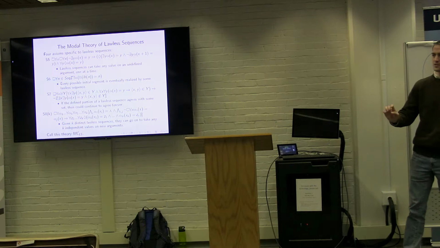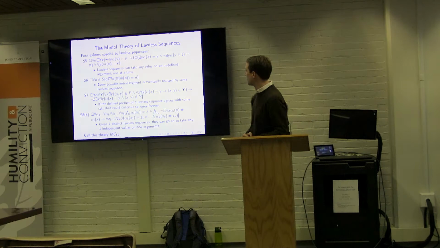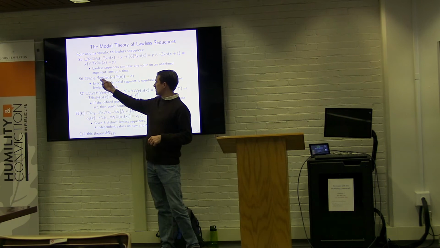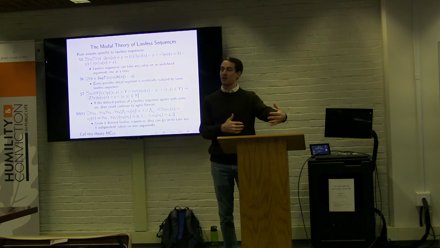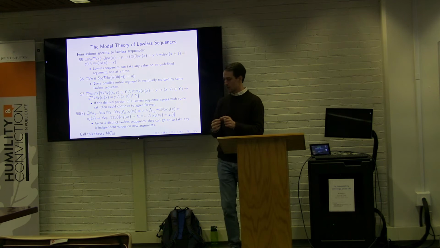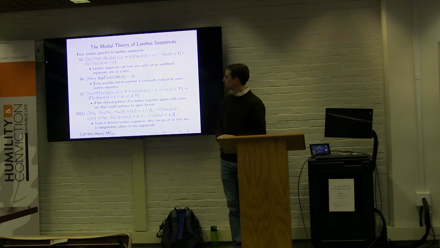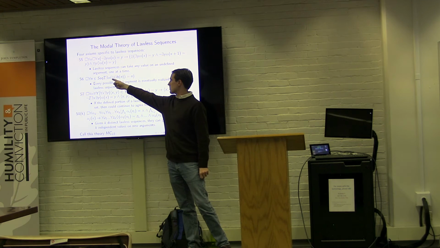Yeah. Just so I'm sure I understand the notation, could you just quickly run me through S6 again, just to talk through how that expresses? Right. So in the background, we're assuming the coding of sequence numbers. That's totally standard. So for any sequence number, it's inevitable. So eventually, at some point in time, you'll find a lawless sequence alpha, such that there's an initial segment of alpha coded by n. Okay. So LH is the length function, so the length of the sequence coded by n, then we're taking the initial segment of alpha of that length.